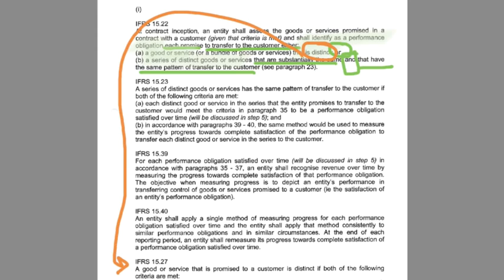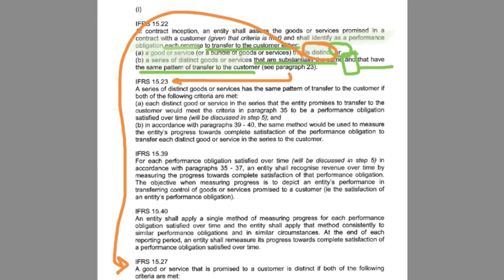So you need to explain what is distinct. Are the goods or services distinct? Unless in the note we specifically said do not do that. So if we look at number B, it talks about a series of distinct, which we will need to define what is distinct, but in this case a series of distinct goods or services that are substantially the same and that have the same pattern of transfer, which then refers you to paragraph 23.